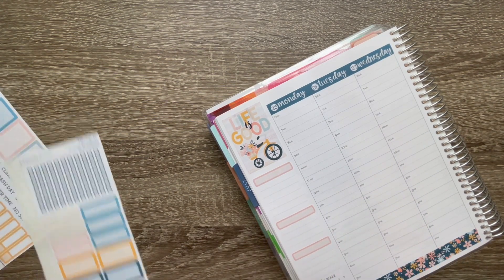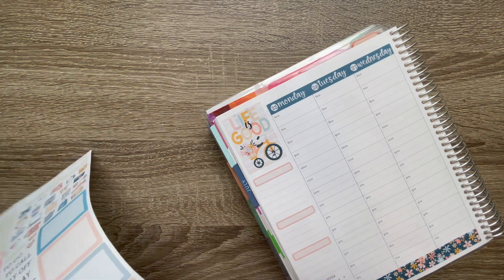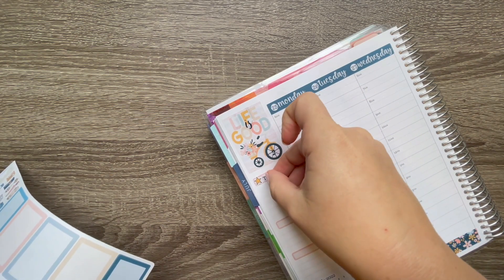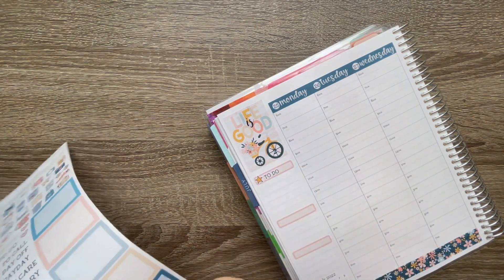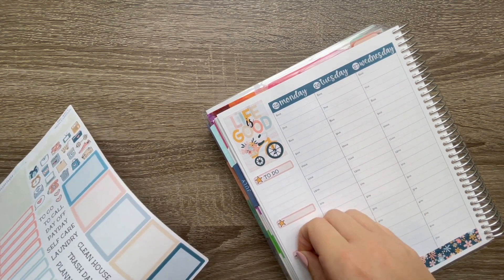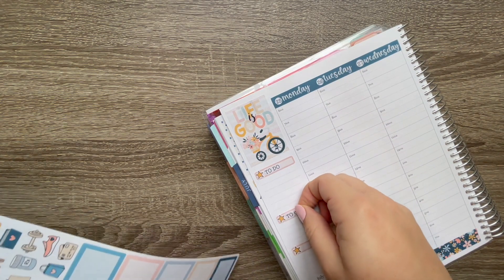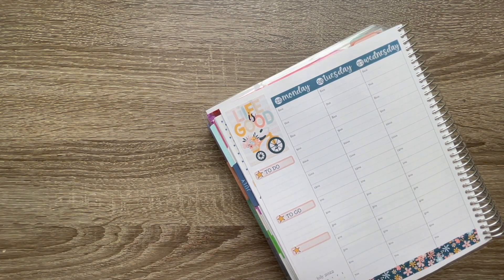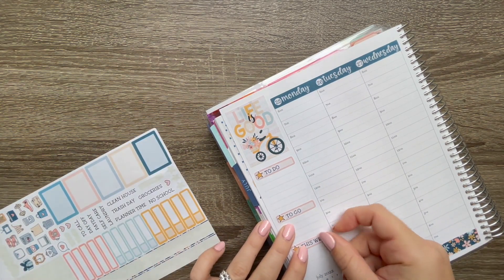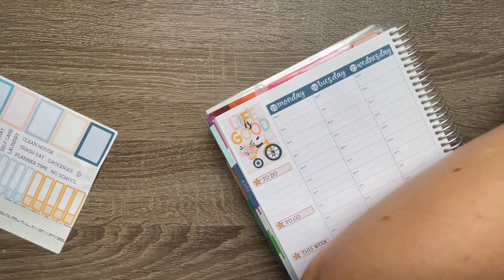Hopefully Jeremiah and I can take some time in the evenings to go for walks — that's something we've been wanting to start doing but it just hasn't happened yet. I'm going to take these little star stickers and stick them down, then stick down the words I want. We've got 'to do,' 'to go,' and then always 'this week' at the bottom — that's where I put what videos are going live on which days.